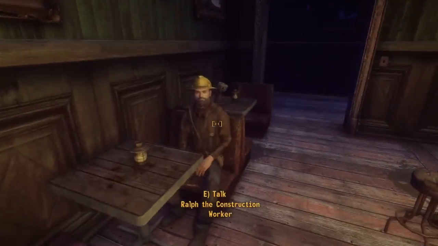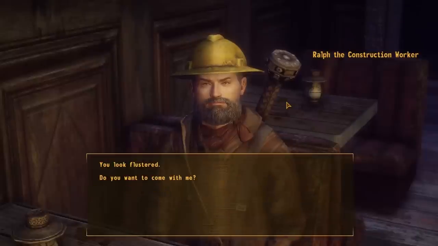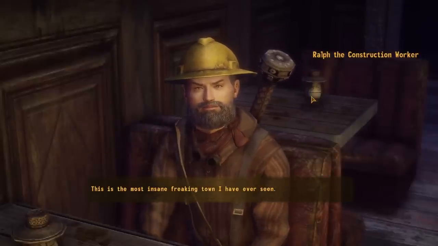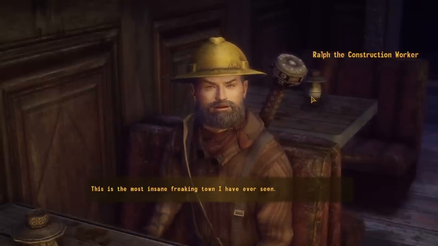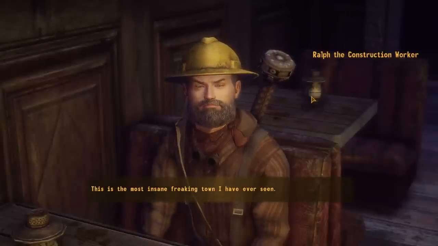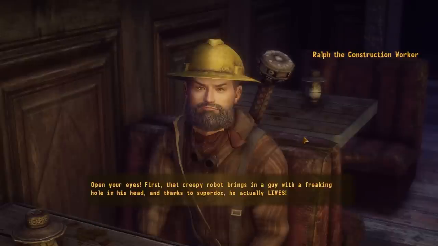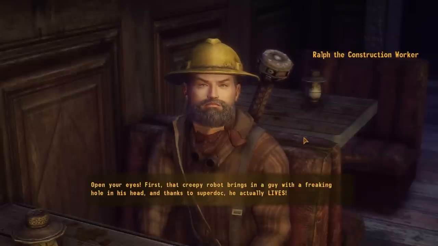Thought it was Axeman for a second. How are you? What can I do you for? All right, you look flustered. This is the most insane freaking town I have ever seen. I mean, I guess, Ralph, how so? How so? Open your eyes!